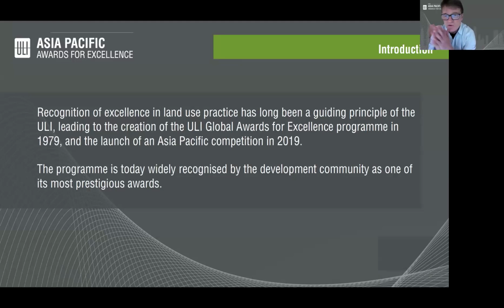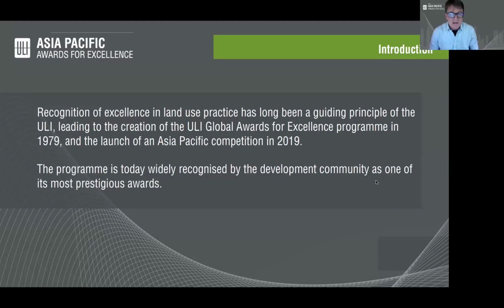First of all, let's give a rundown of the history of the awards. This has been going on in Asia Pac for, I think, the 7th year. It's been going on rather longer in the USA. It usually attracts around 50 plus applicants each year. I think last year was a little bit subdued, with a few fewer applicants coming in from China, given that the markets there are a bit depressed, but we would usually expect anywhere between 50 and 80 submissions each time.